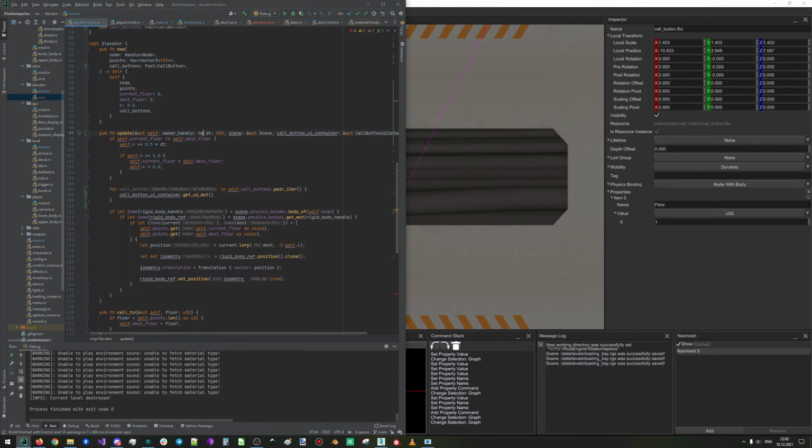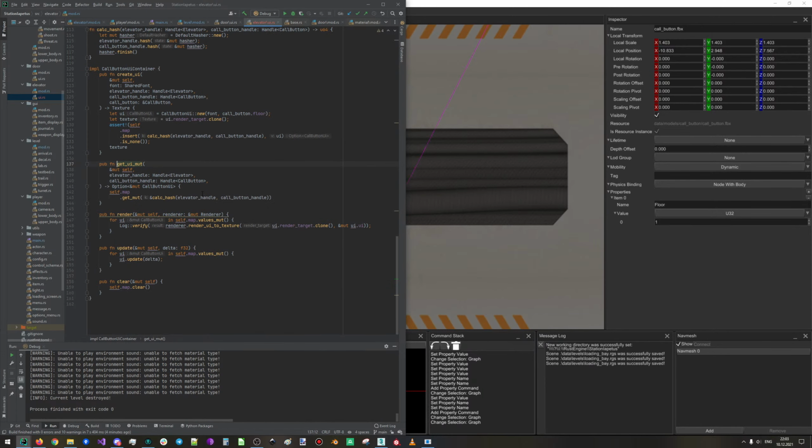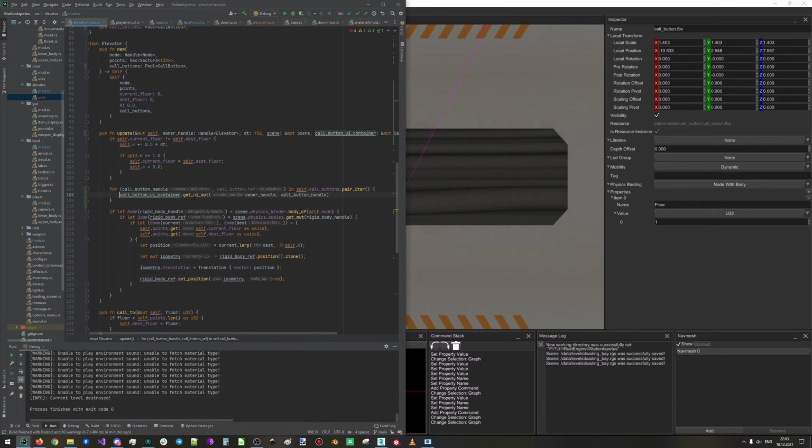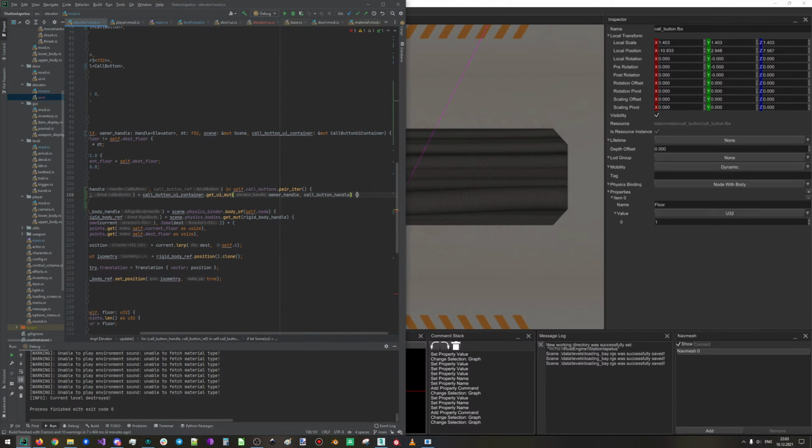Owner handle, and that will be the button handle, and indeed that will be handle, that will be the second will be button, like so. And that returns the option print equals some UI handle.